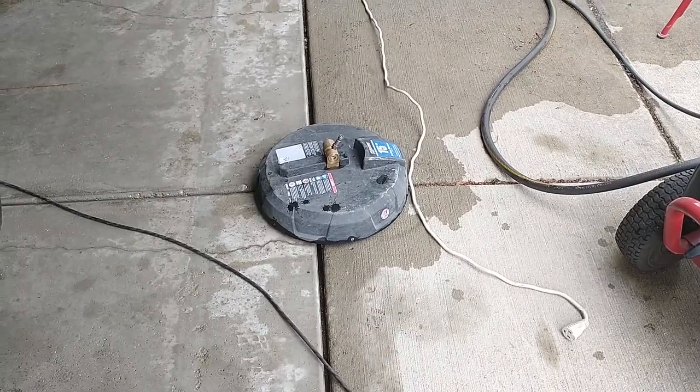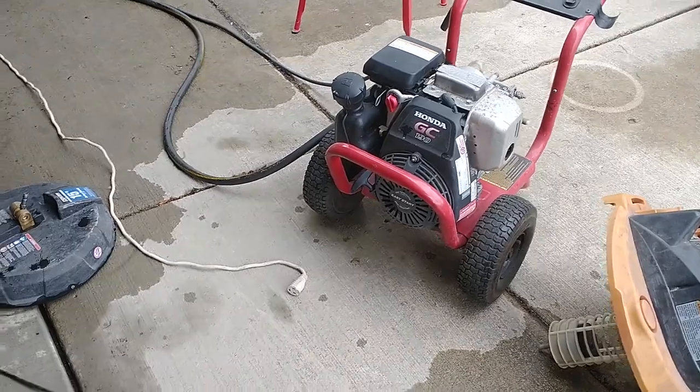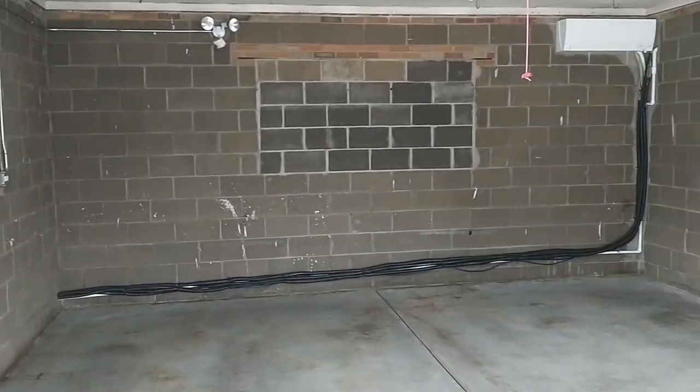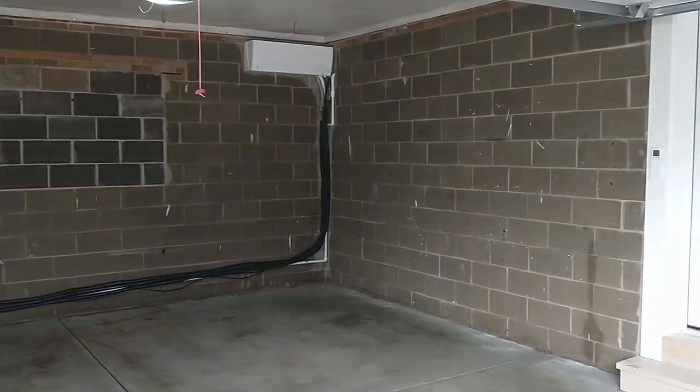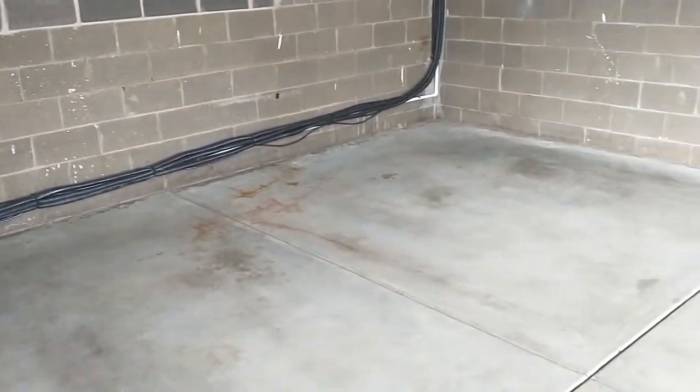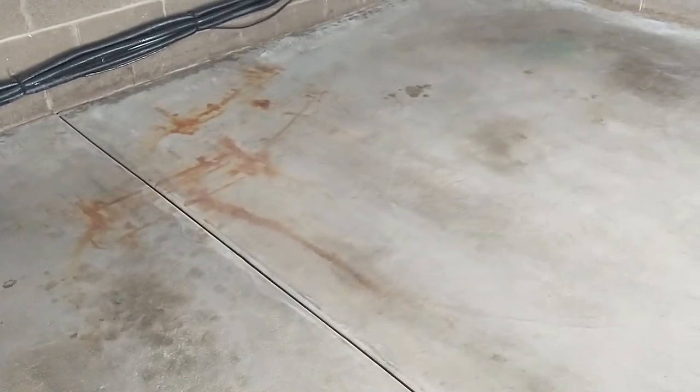If you don't have one of those surface cleaners, get one - it's awesome. I even put it up on the walls and barely got sprayed. I just planted it on the wall, moved it around to get all the dust and cobwebs off, and then went over the whole floor. Just finished and it's drying up real quick - just a quick job. There are a couple oil stains that came out a little bit but they're still there - I can work on that another time.